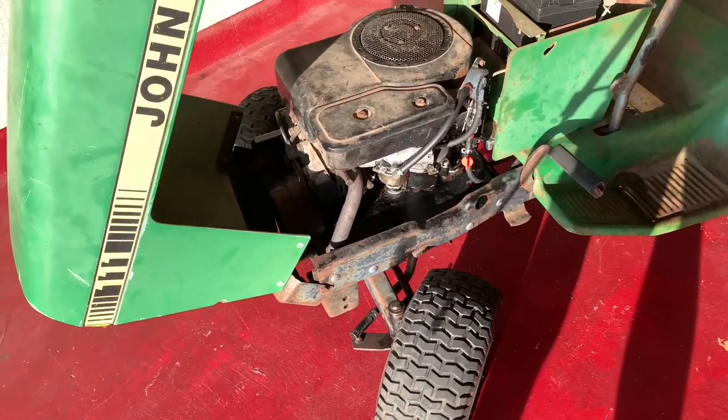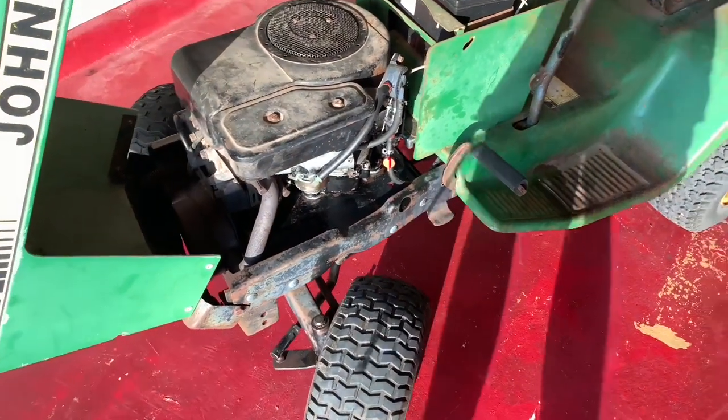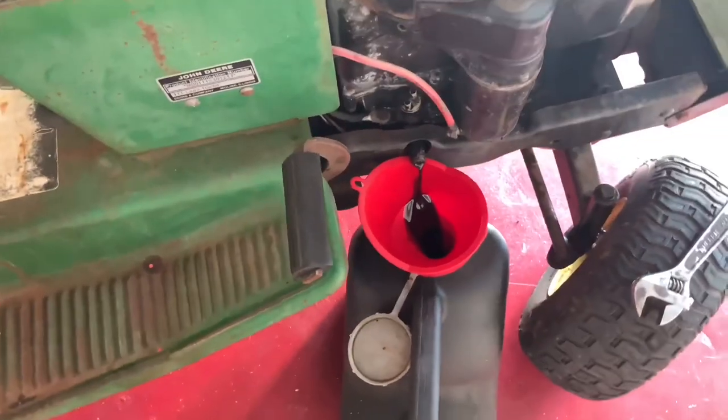I had to adjust the idle down. It was on a fast idle, but I think it just had bad gas, a clogged fuel filter, maybe a clogged fuel line. I don't know. I'll call it maybe the spark plug has something to do with it. Who knows? But I figure while I'm at it, might as well just go and change the oil on it.